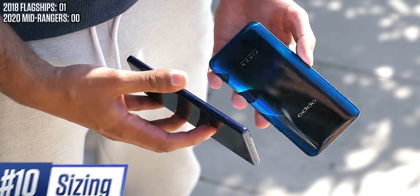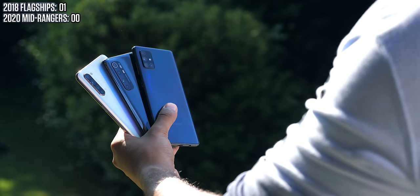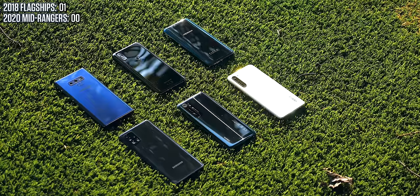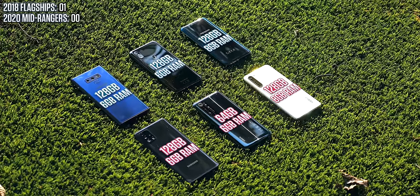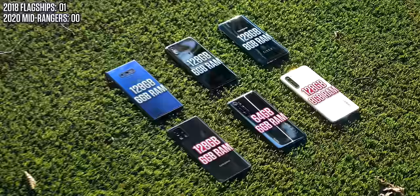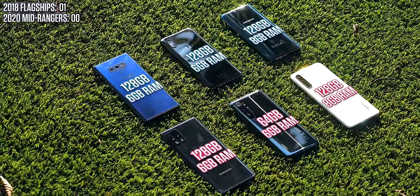The flagships are getting a point for unboxing, but what about the phones themselves? There are actually quite a few things that are comparable. Like sizing — yes, top-end phones tend to be bigger, but newer phones are also bigger, so size kind of balances out. And memory — flagship phones tend to have more memory, but every couple of years all phones see a bump in how much memory is considered necessary. So in almost every case, both the RAM and storage capacity you get is bang on identical between these two camps of phones. So it's squaring up to be quite a fair fight, but now is where we start to see differences.